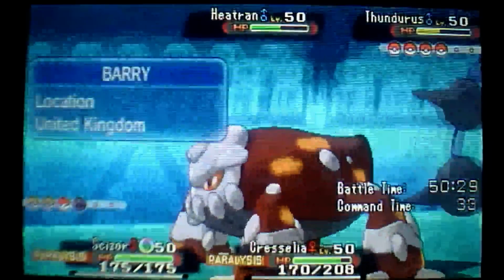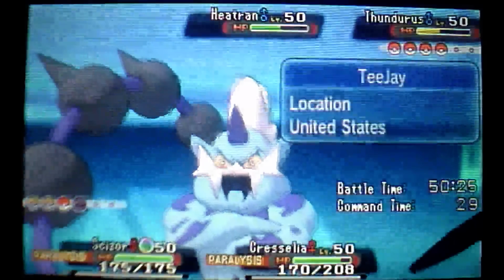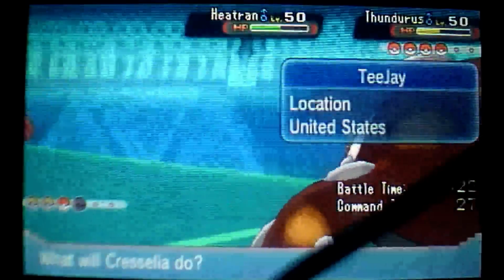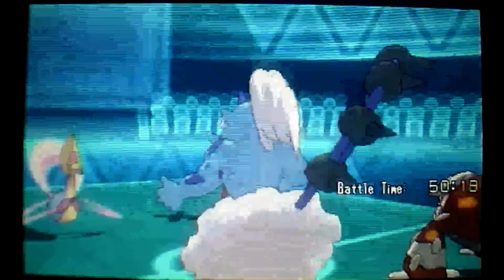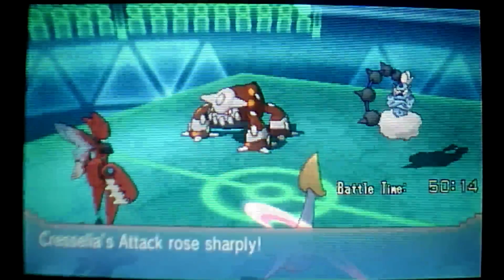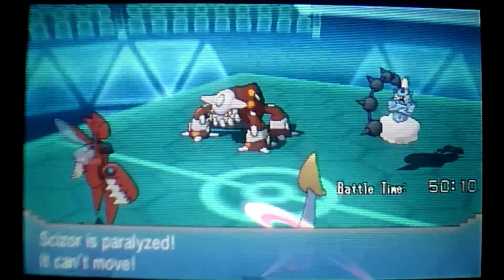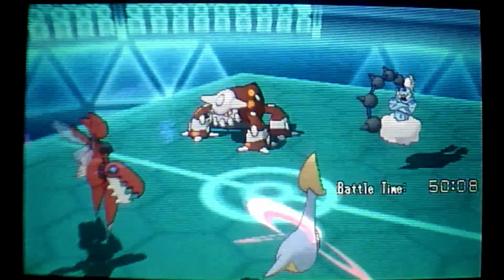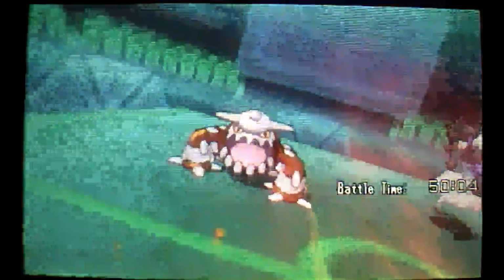I think a Hidden Power Ground will knock the Heatran out from here, so I'm just going to try and get a Hidden Power Ground onto it. Yeah, there's the Swagger. Which one's it on? Yeah, of course it's on the Cresselia. I'm just going to get a bit of chip damage onto this Thundurus with a Bullet Punch. Or not. Heat Wave. Okay, so Cresselia again avoids this hit.